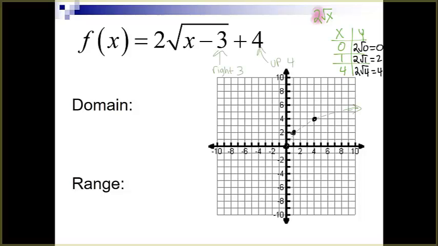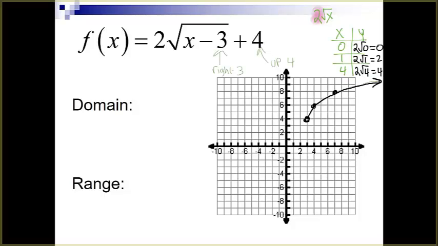At this point in the semester, you should be really comfortable with the shifting because we've been basically doing it with all of the graphs that we have done up to this point. So I'm going to go to the right 3, which brings me to right here, and then I'm going to go up 4, 1, 2, 3, 4, which brings me right here. So now I can fill this in as a solid curve because that is actually my graph. You do not have to keep the parent function if you do not want to, but you need to make sure you have the solid curve as the actual function.